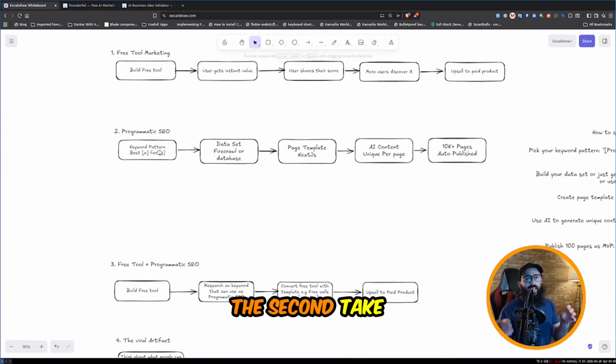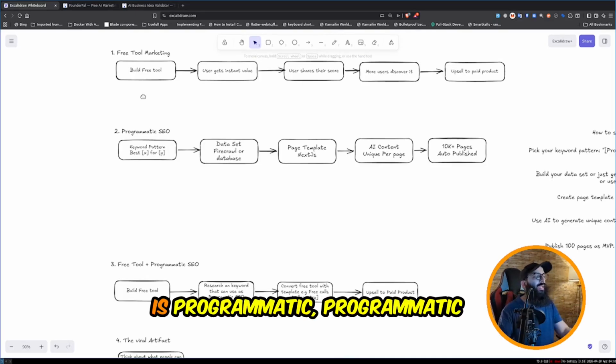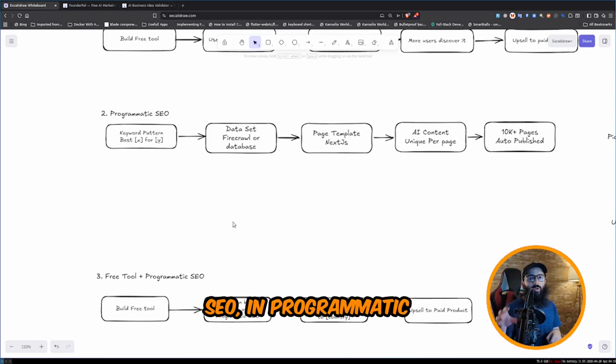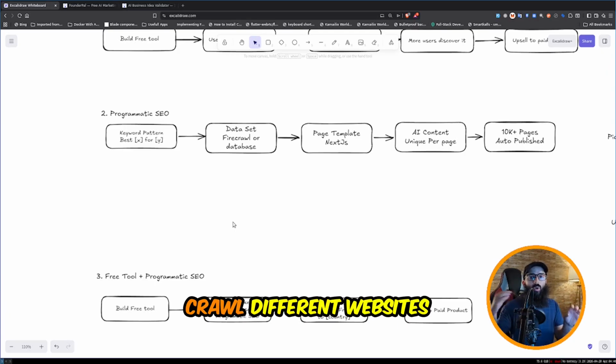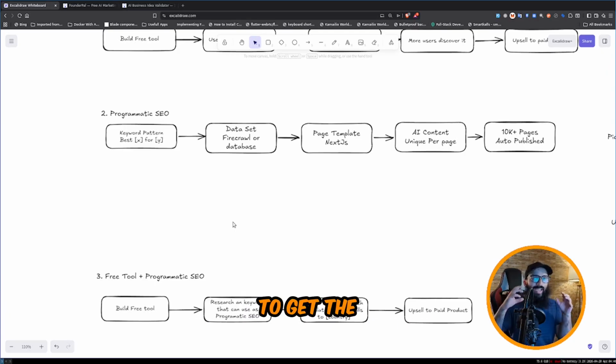Then the second way to get users is programmatic SEO. In programmatic SEO, you just create thousands of pages using code. And how are thousands of pages created? You research the keywords using Ahrefs or SEMrush, and then you create a database or crawl different websites to get the data.